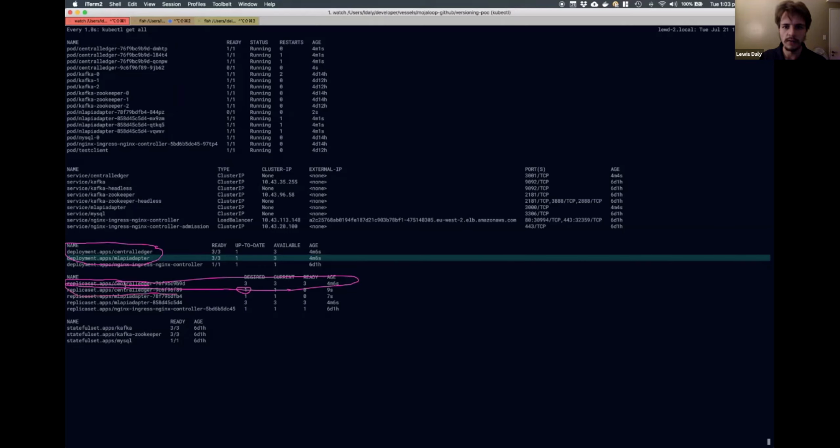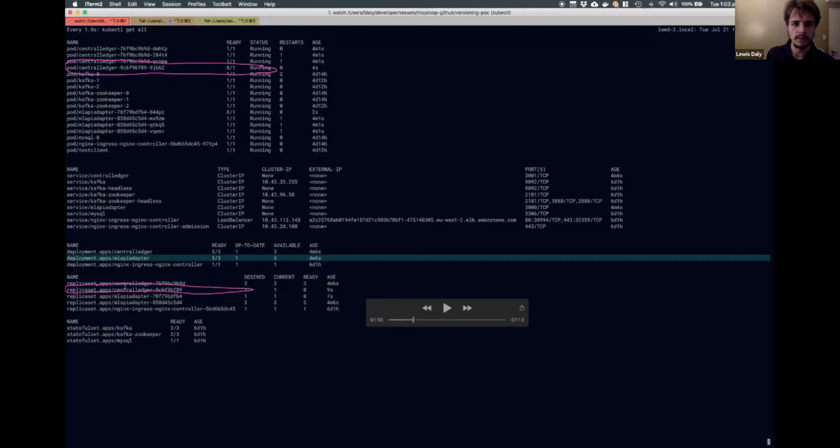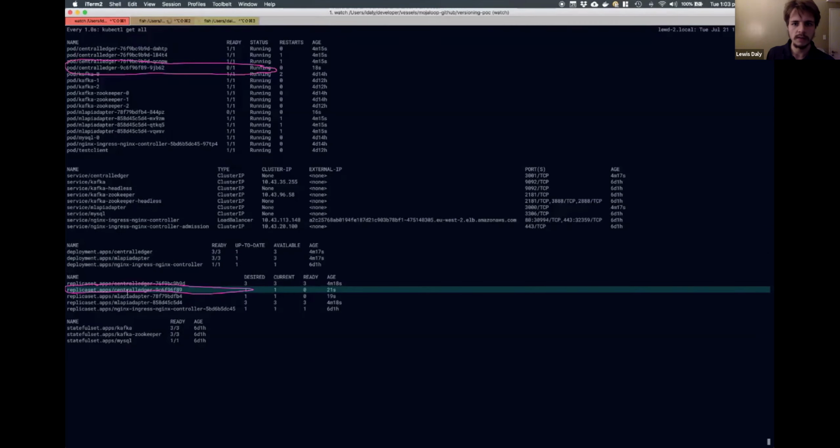Wow, these drawings are really awful. It started to spin up a new version of the application here, and then you can see that reflected in these pods. So this central ledger pod, which has just started running, is going to start the migrations to add the optional quote ID field, like we just talked about. So let us resume. Get rid of these annotations again.